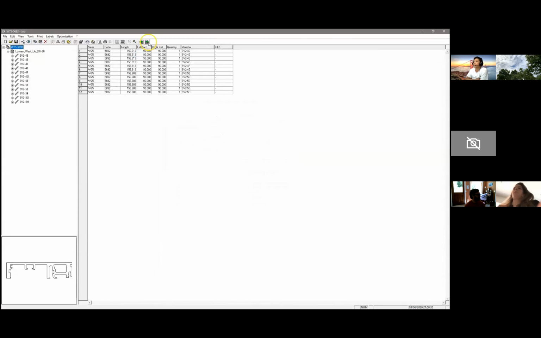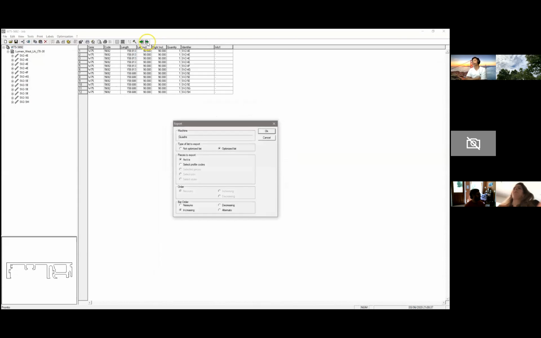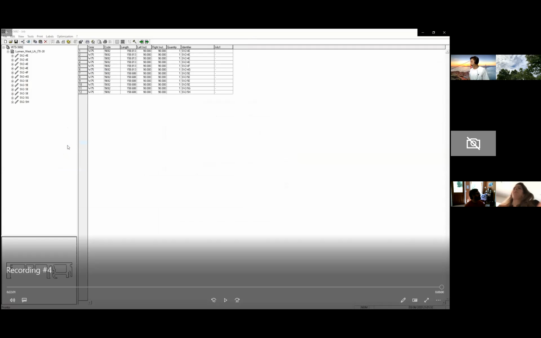Once we're done, we're just exporting it. We are gonna export it matching with the optimized list at this time. So we make sure the optimized list column's been checked, and we just hit OK, and we're just exporting it and save it in the correct folder and just wait for it to complete. When it's done, it will say transfer is complete. And then your programming is pretty much ready at that point for the shop to run on the machines.